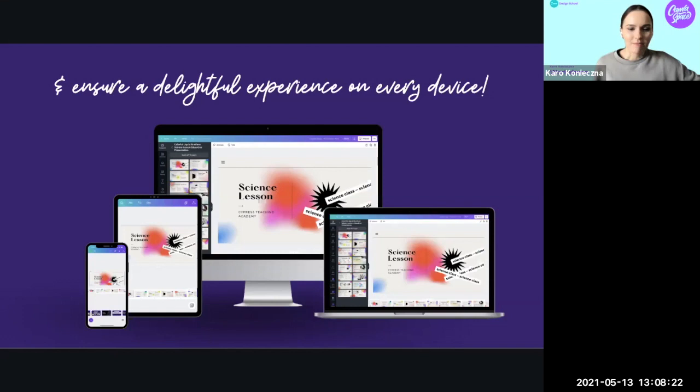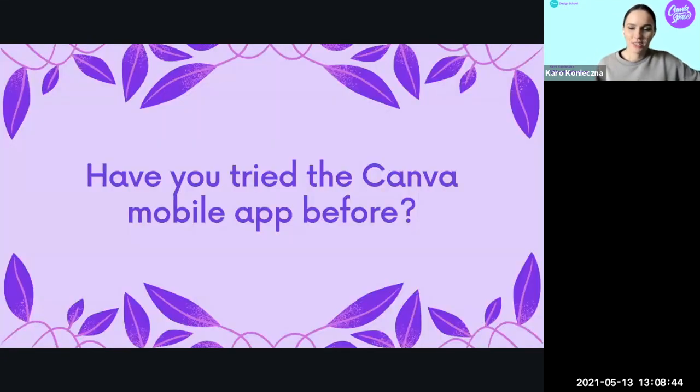Many of our users will be designing on their mobile phones, some would prefer their computers, and many find themselves in between the two. So whatever your preferences are, we got you covered, and we offer powerful functionalities on every device. And what's very interesting, actually, more than half of Canva users are coming from our mobile app. And fun fact, 30% of our mobile users are small business owners.